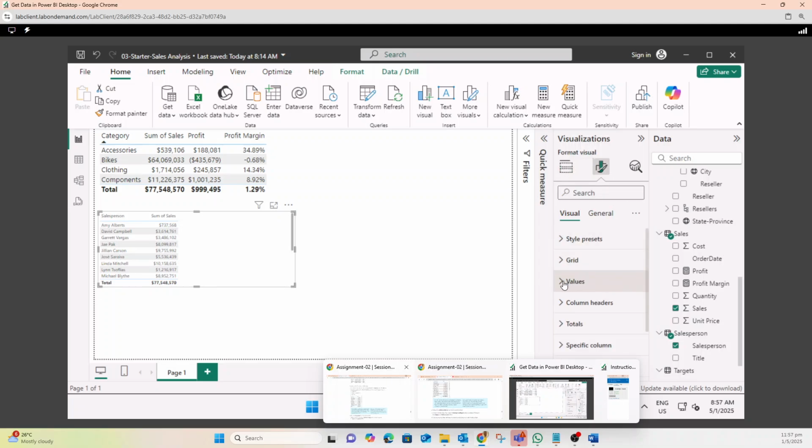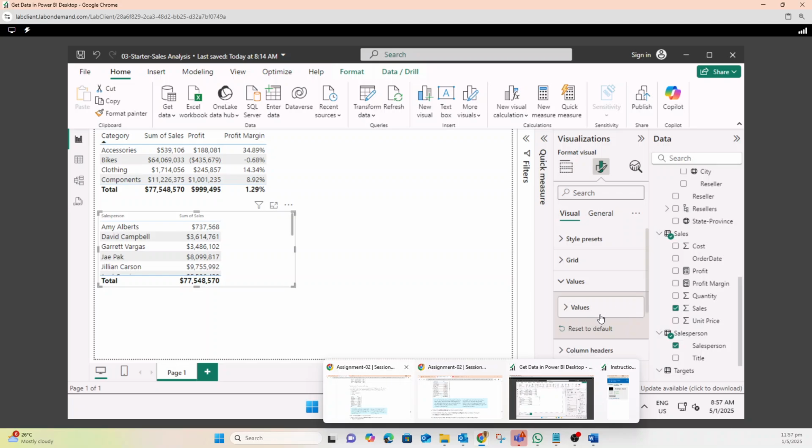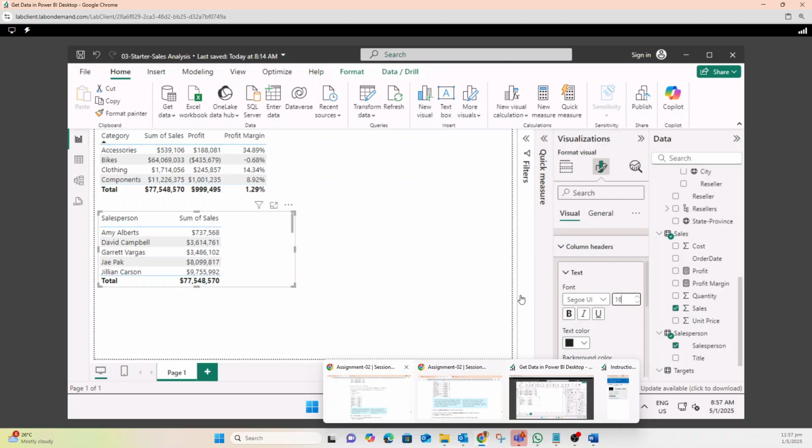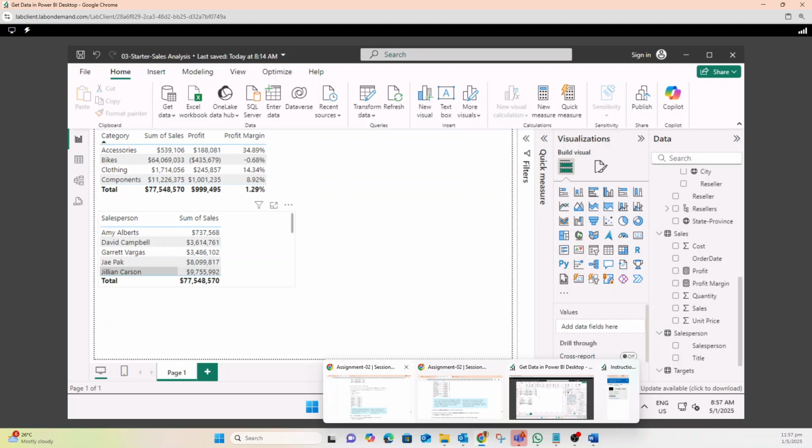In the value, change to 16, and in the column header also change to 16. Make it bigger. Now it's easier to see. Notice Michael Blight is almost 9 million.